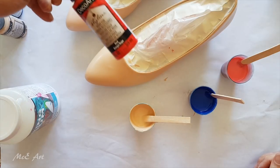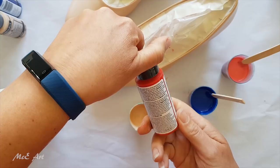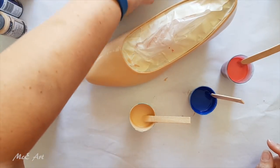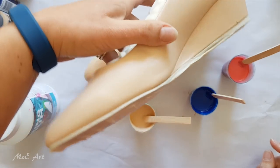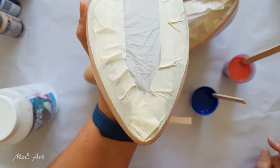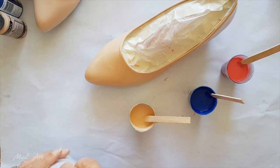I didn't shake the bottle and I'm wondering if that is one of the problems. I have wiped these shoes down with alcohol and left them to dry afterwards — this is what they looked like before I painted them. I have taped off the bottom and the inside hopefully to try and decrease the amount of mess I make.